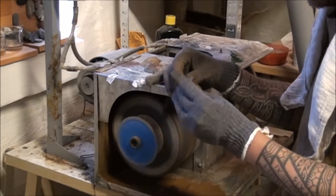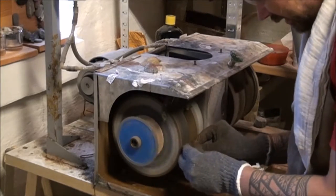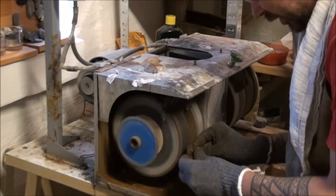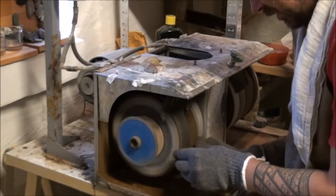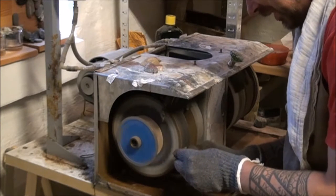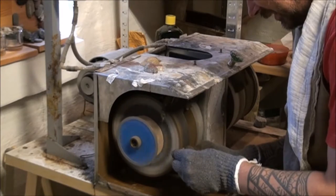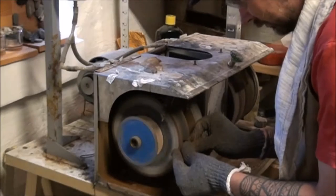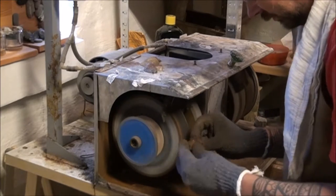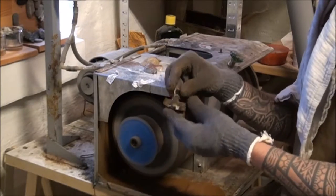Forming. It's getting a little thinner. It's going somewhere. Now this is the time where I usually find out that it's working and then I put extra pressure on it because I get excited. You don't want to do that. You definitely don't want to do that. Still getting there.